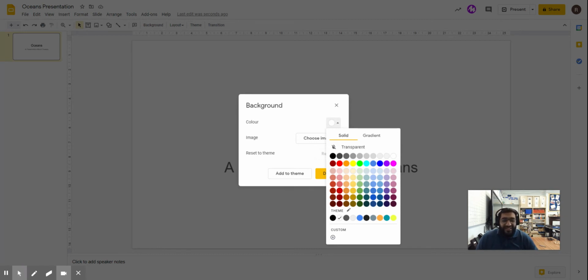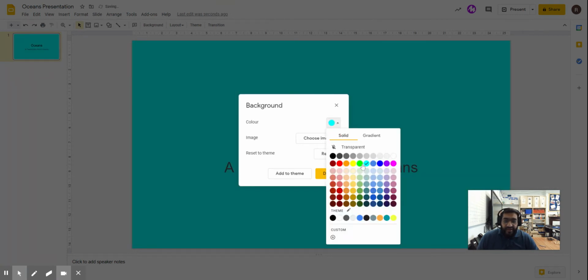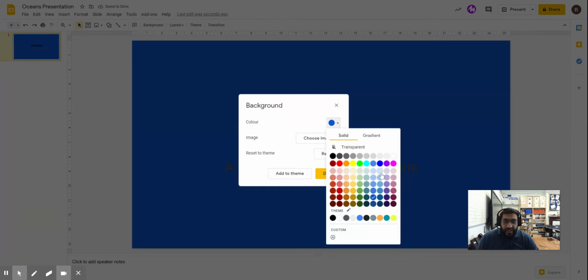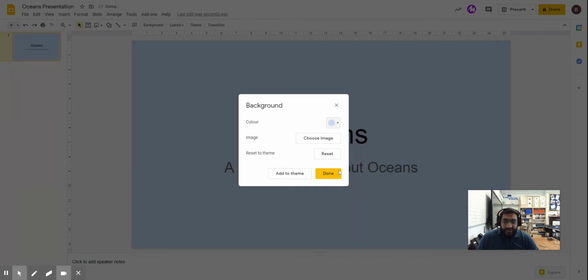I think blue is the best color to use. But now also we have so many different shades of blue. We want to think about which one would be a good shade to use. I could use this, okay, which is a very bright blue, cyan. Or I could use one which is a little bit cooler, something like this, a little bit darker, or something a little bit lighter.